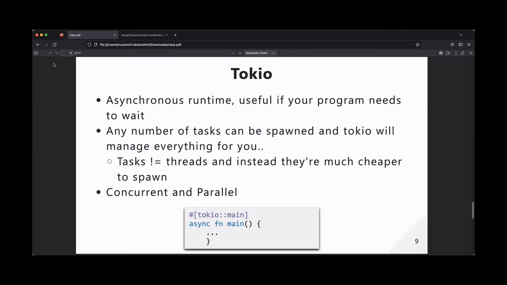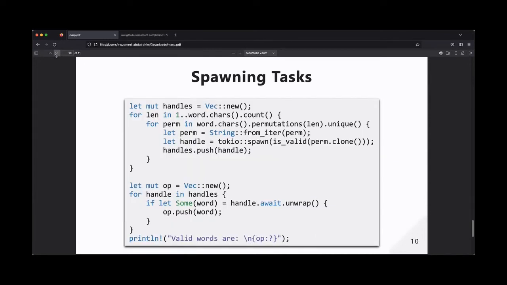So to call the Tokio runtime, it's really easy. As we can see from the code below, all you have to do is call this macro, and it will populate the code with the runtime. You don't have to worry about it. We can customize it as much as we want if you read the Tokio documentation. If you can go to the next slide, we'll see how we can use Tokio to solve our problem.